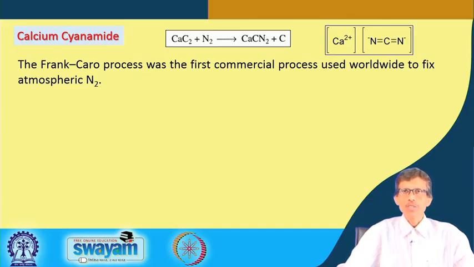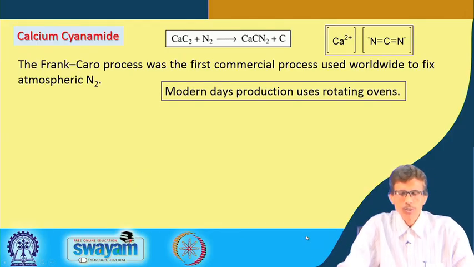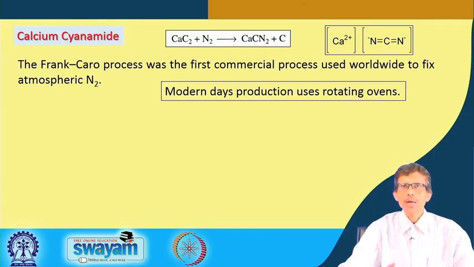Fixing carbon is not a challenge; we can fix it in some important compound through coke or charcoal with the help of calcium. So, you get calcium carbide. Now, that calcium carbide can take up a huge amount of nitrogen from the atmosphere. So, it is a particular process of fixing nitrogen, as we have seen earlier, that we can fix nitrogen by converting it to ammonia, and that can be converted to urea. This particular process, as used in modern days, is carried out using rotating ovens, which rotate with time.